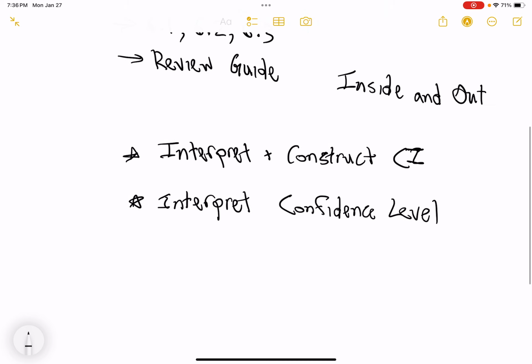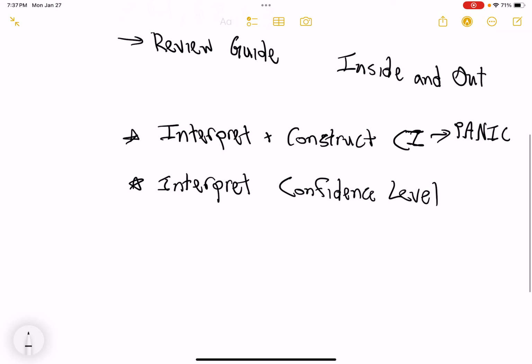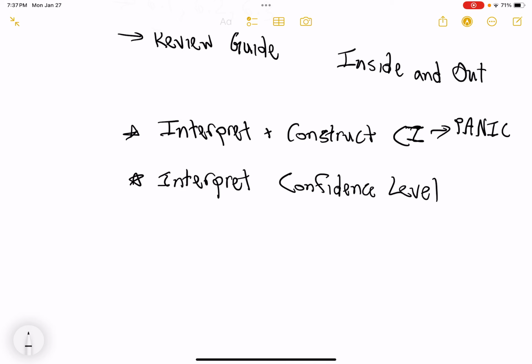And I won't bother writing those out again. You should have them in your notes, and they're in the 6.1, 6.2, and 6.3 video notes a variety of times. But of course, when we interpret and construct a confidence interval, whether it's for proportions or for means, we're going to be doing the acronym PANIC, if you like to remember things via acronyms. And that will end with a conclusion where we say, I am blank % confident that my true population parameter is between blank and blank. And you should give context for that.